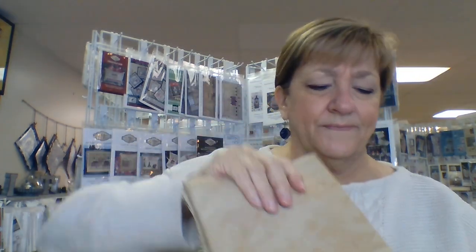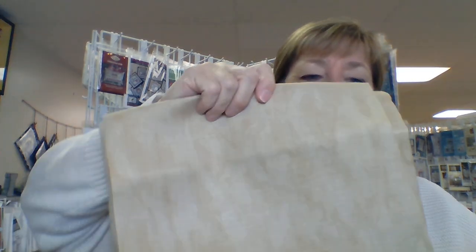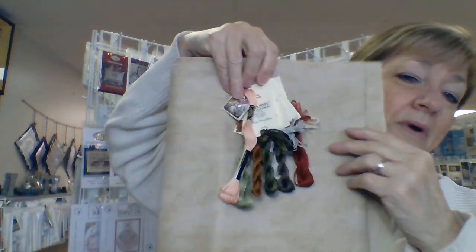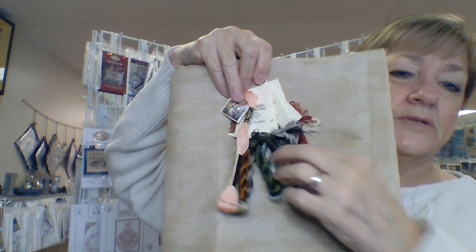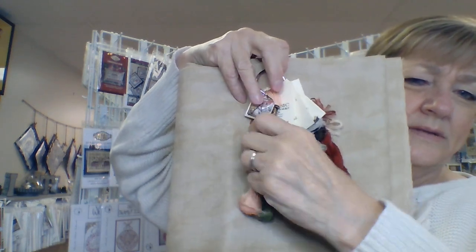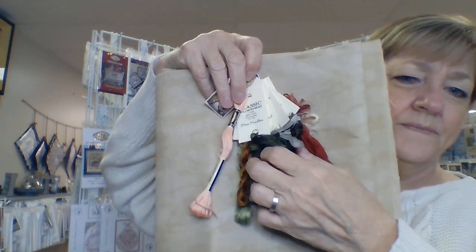I hate how that's folded. Let me open it up, see if I can get rid of that. Here we go. Tattoo parlor is hopping today. Very, very busy. And I prefer my grain on this to go side to side. It's just me. It probably doesn't matter, but I just prefer it to run this way instead of this way. All right, let's see. How's that look?